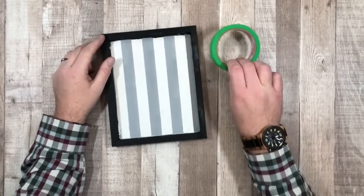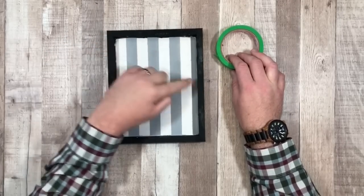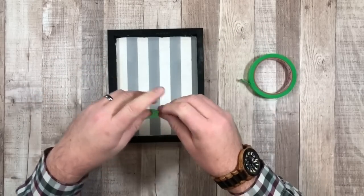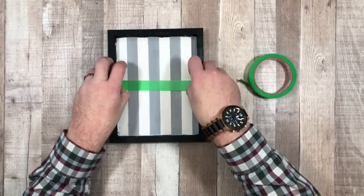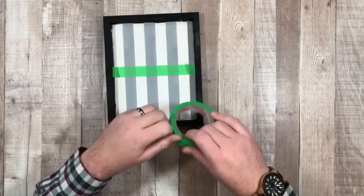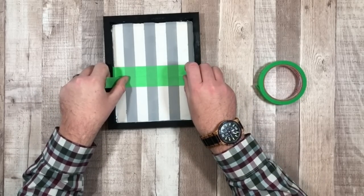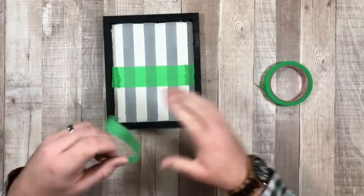Our paint is dry. I'm going to grab that masking tape again. This time we are going to go in the opposite direction, at a 90 degree angle to our first stripes. So it is the same process for putting the tape down. I'm going to lay my first piece, take a look at it, see if that's where I want it. And then my second piece is going to be my spacer piece. And I continue that process all the way down.